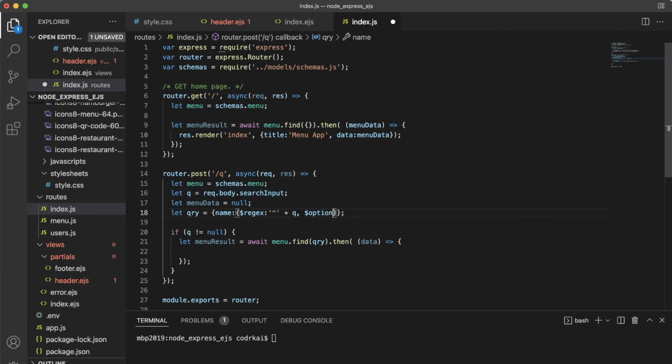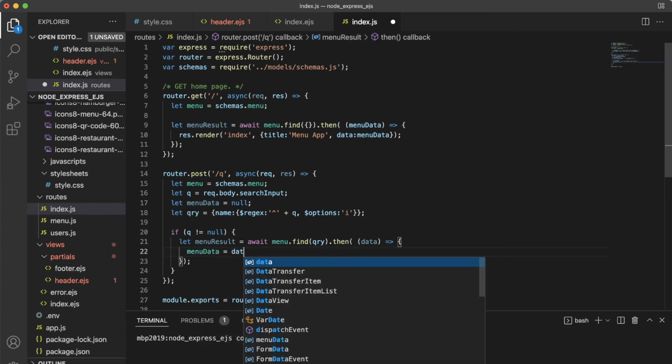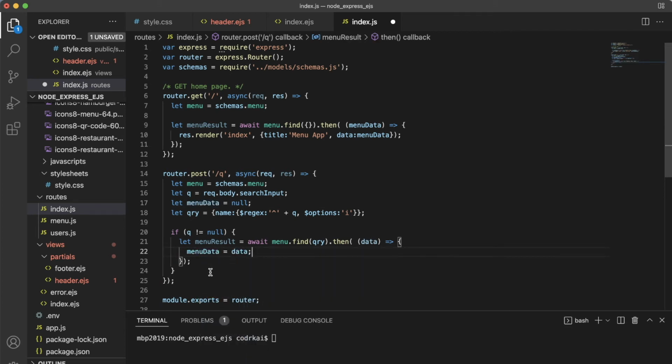I'm adding it to it. And then there's an options. And I really just found this on the web on how to add in this little search index right here. So really it just searches for, if I put in McDonald's or Taco Bell, whatever, it just searches for that word. If it finds the data, I want to set our menu data here. MenuData equals data. Going to return that data for me. And then I'm also going to do an else. As we search for something, if nothing comes back, I want to return that search query. And I'm going to have it say search.